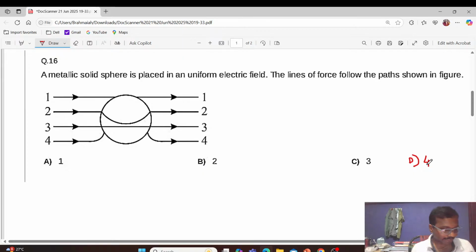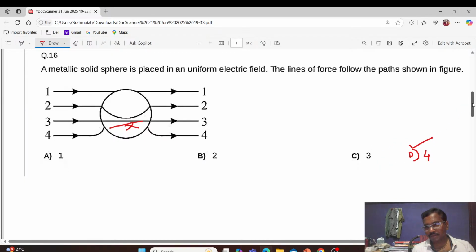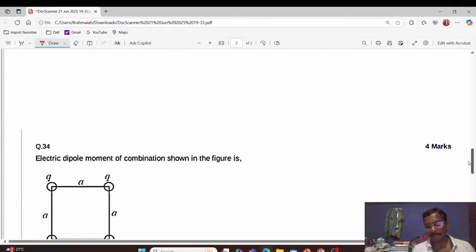Yeah, D is the right answer. Yes, because of electric field lines, once it is entering, we don't want to show inside. Inside we don't show it. Outside only we have to show it. Okay, na? That is important. Yeah, correct answer E. So this is the right answer. Okay, na? Next question. So let us see next question.